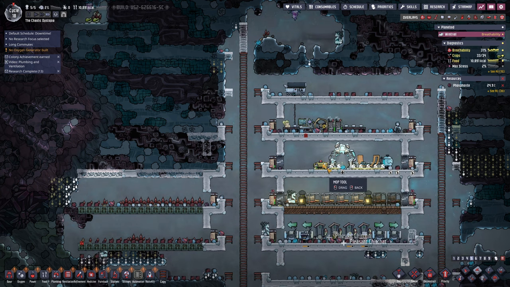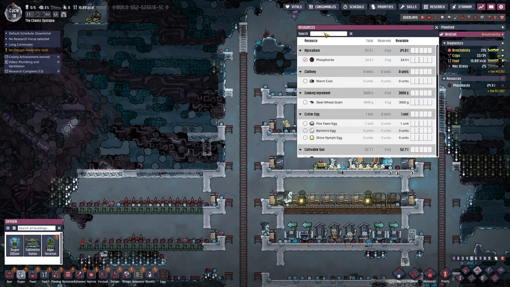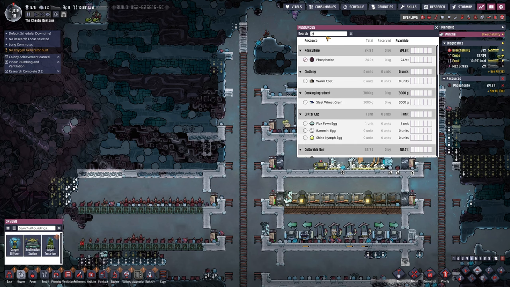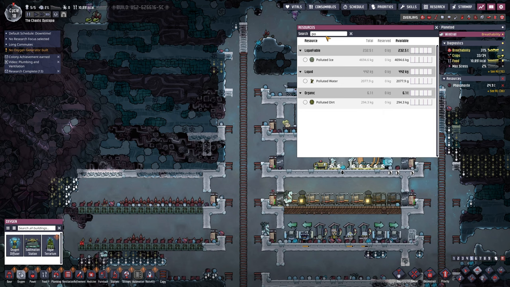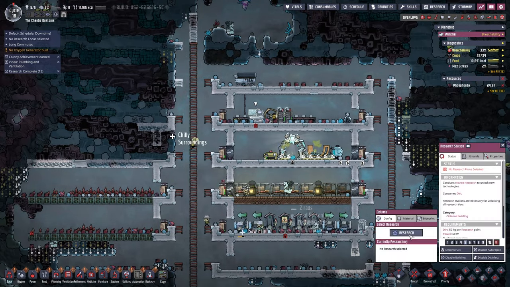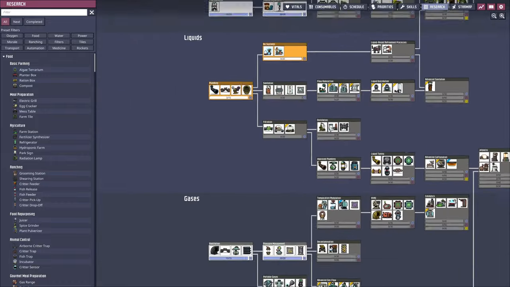Probably should get some type of oxygen online. We have no algae, do we? We have 500 kilograms of algae. That is it. Do we have polluted dirt? We don't have any polluted dirt. We do have polluted dirt. It's so little, though. Let's see what other research we can do. We've got that, but we don't have any running water. Ugh.